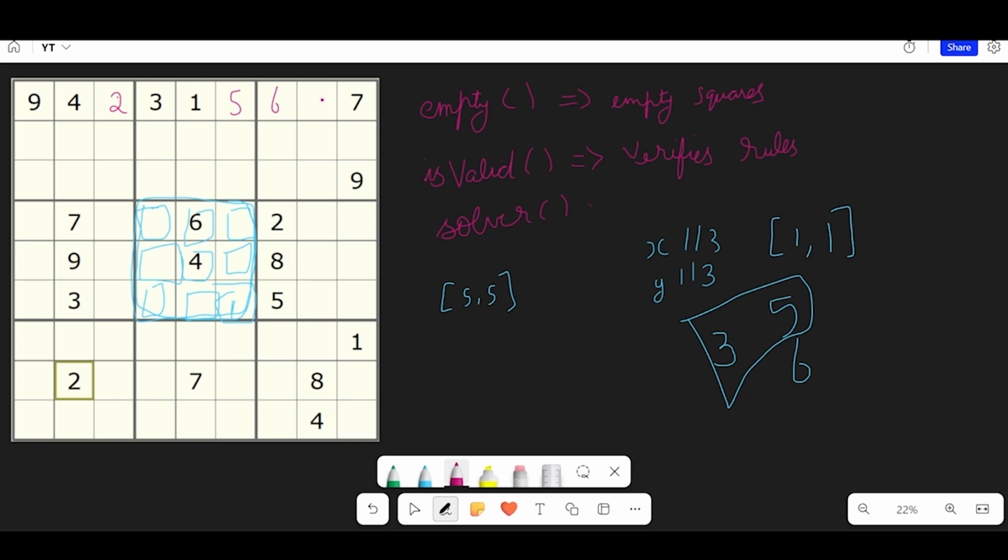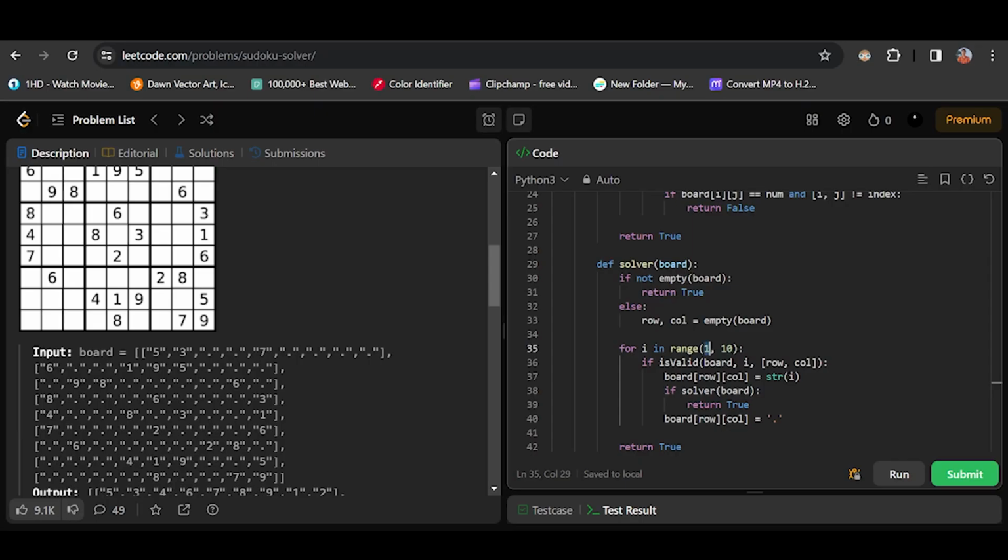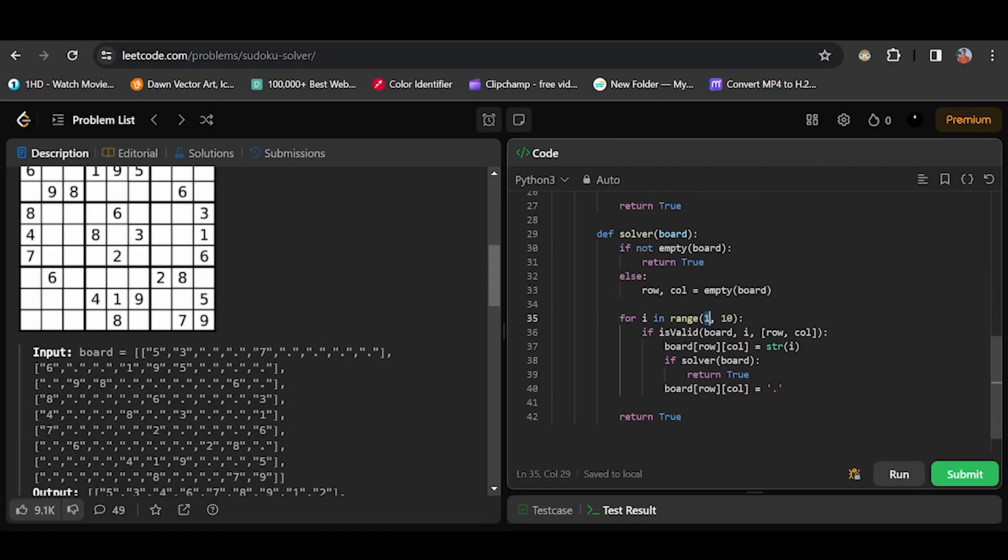So what do we do? We will backtrack. We'll go back to the last square. We'll change this number to 7 and check. Then 8 and check. Then 9, right? So we'll backtrack and we'll call the function all over again. Oh sorry, here it should not be return true, it should actually be return false.